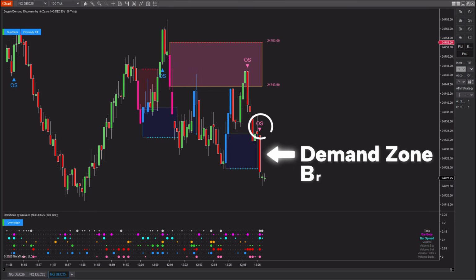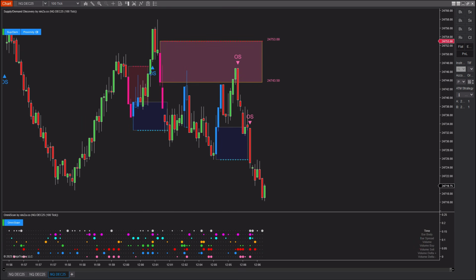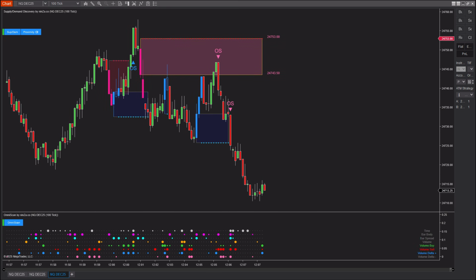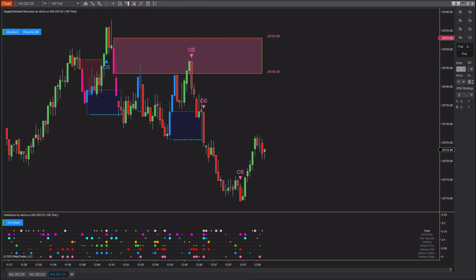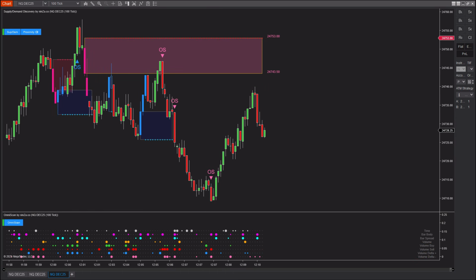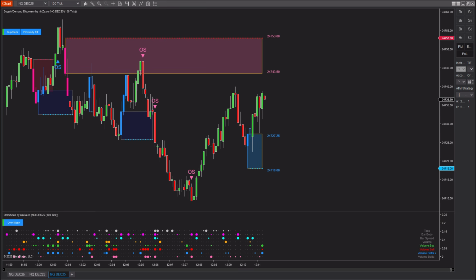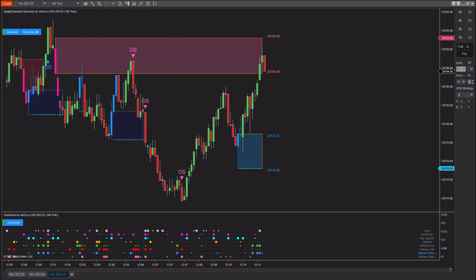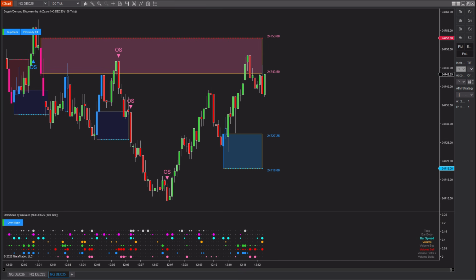Similarly, in this next example, we spot a strong bearish candle breaking through the demand zone. At the exact moment of this breakout, an OmniSpectrum Scan sell signal is triggered, confirming that the move is powerful, decisive, and supported by solid volume. This tells us that sellers aren't just breaking the demand zone, they're pushing the market down with real strength. If you missed the previous sell entry, this breakout provides a perfect opportunity to re-enter a sell position.